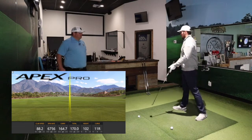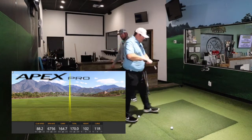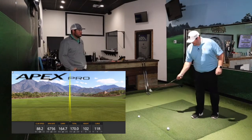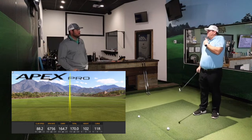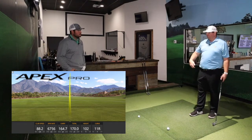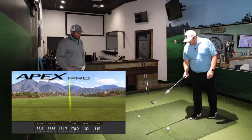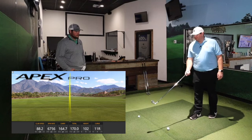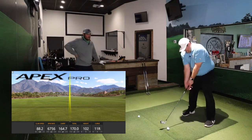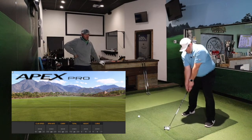I love it. Nobody cares what I think, but I love it. It does look good. I don't necessarily love stuff outside of the blade CB line traditionally. That's just what I've grown up with. It's what I'm comfortable with, what I'm used to. But this is probably one of the skinnier top lines of something that's not a true blade I've ever seen. It's thin on the top, thin sole. It looks and feels good.